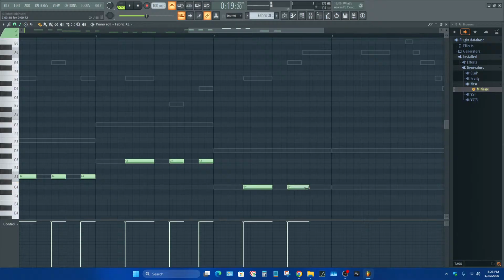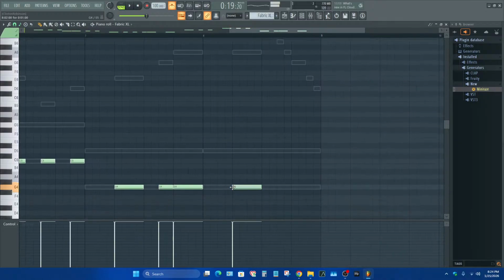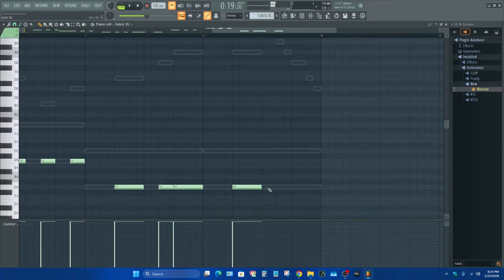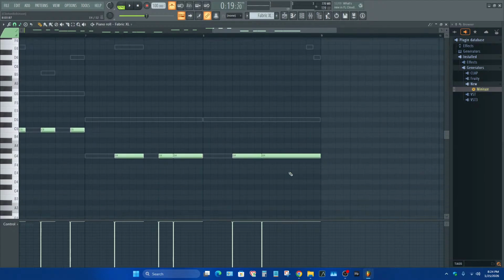Man, FL's glitching for real today. I don't get it. I don't ever have this many issues. Like that, and then I'll probably just hit this one last time here and drag it out.